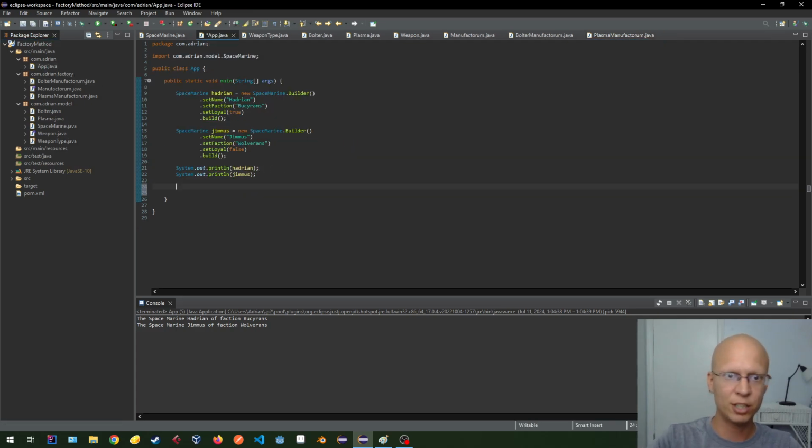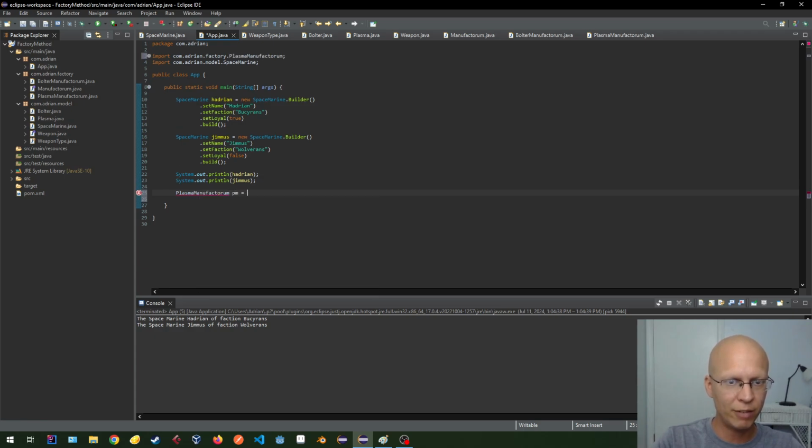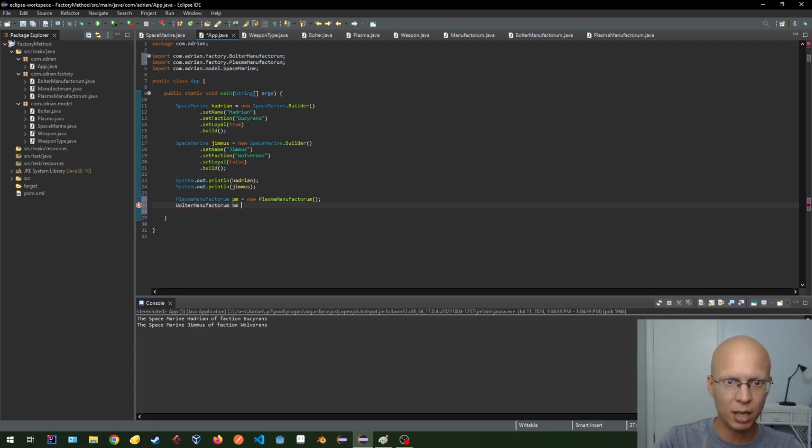So we have our Space Marines, and now we are going to create a new Plasma Manufactorum equals new Plasma Manufactorum, and a Bolter Manufactorum BM equals new Bolter Manufactorum. Perfect. And now we have these Manufactorums up and running, so let's create a weapon.